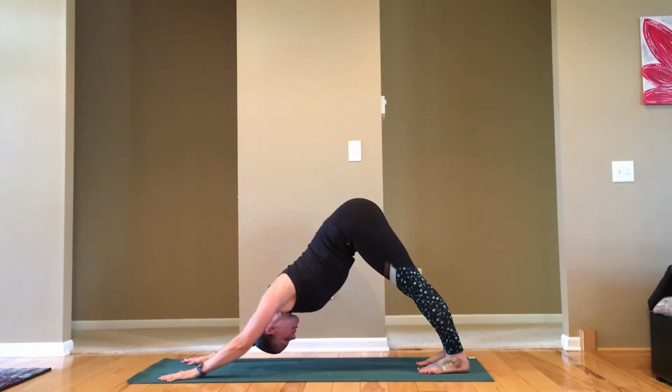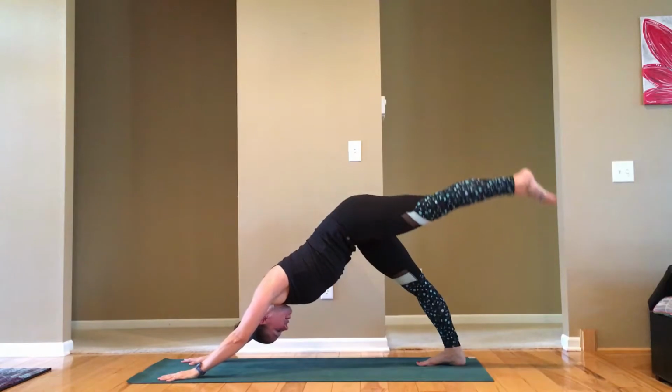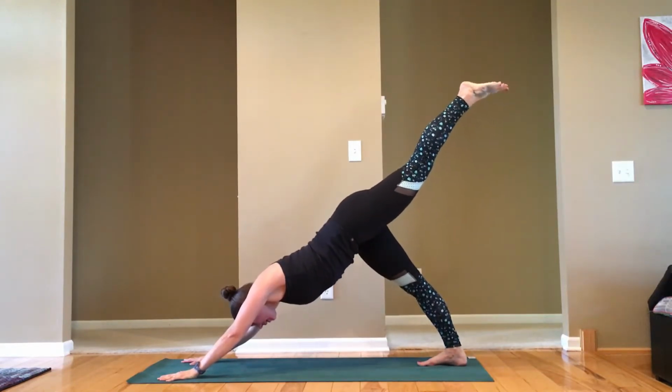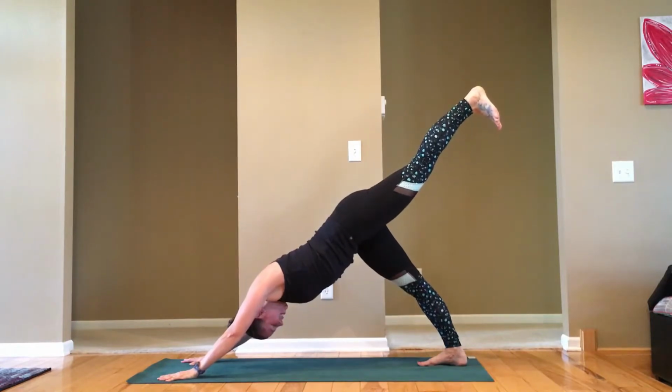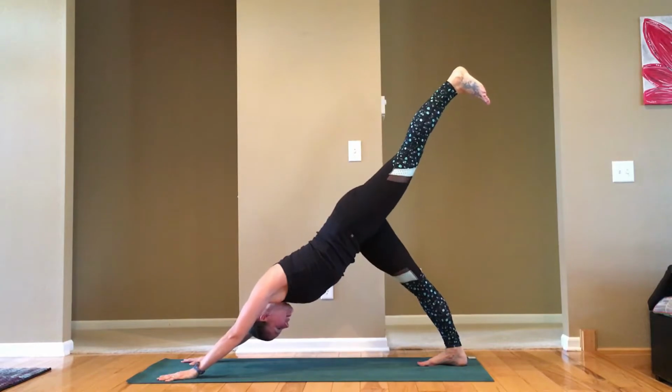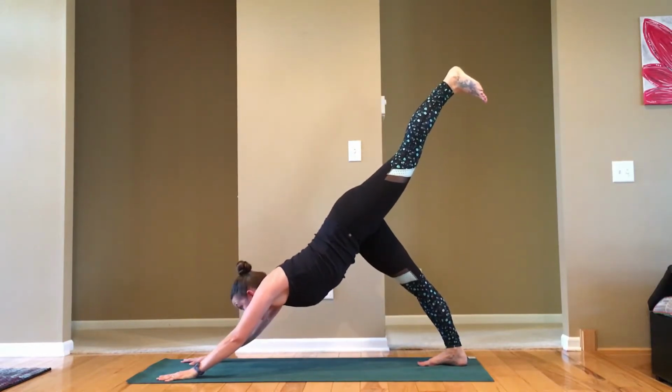We're going to go to that other side, lifting the left leg into the air. Try not to roll the hip open though. We're going to keep that hip down. Then flex the foot. So we're flexing the foot, pushing out the heel. Tummy's pulled in. Deep breaths. We're going to look up at the hands.